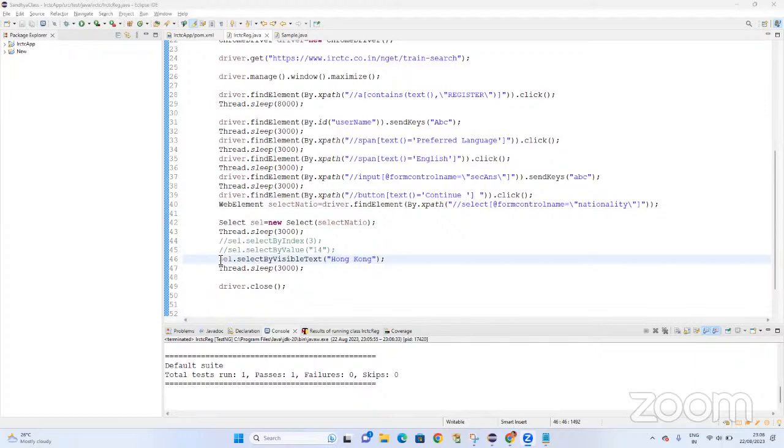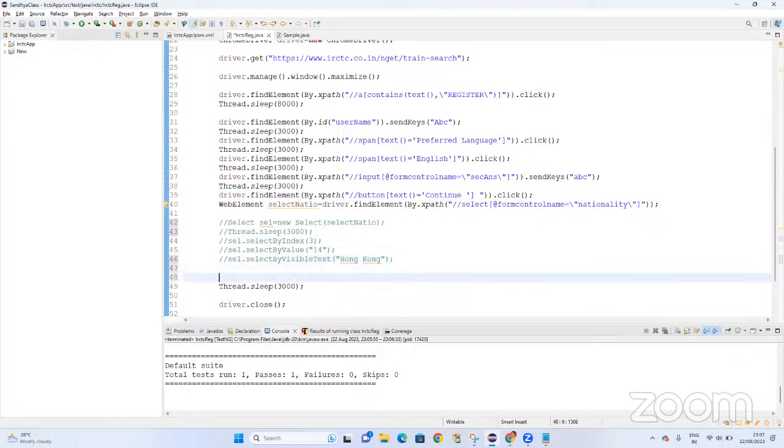And not only this, we can also traverse through the complete web elements and select which one we want. So how can we do that? We don't want a Select class. We can use an enhanced for loop. In the enhanced for loop, it's a web element.